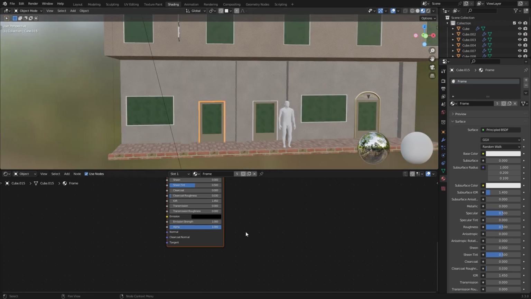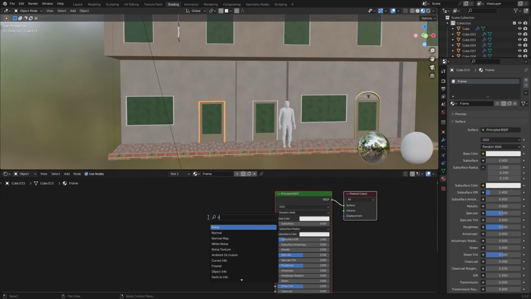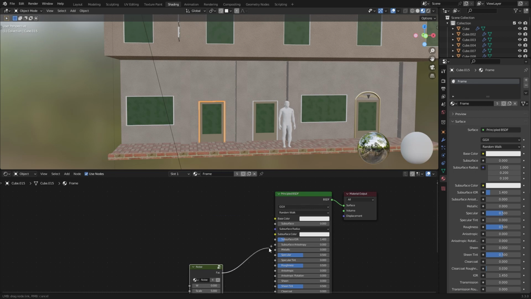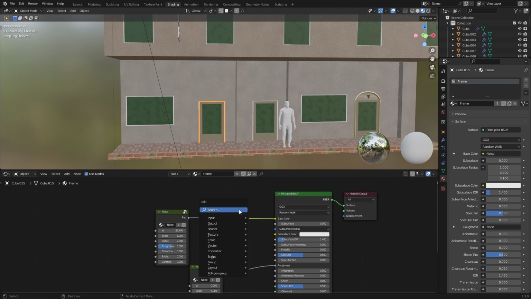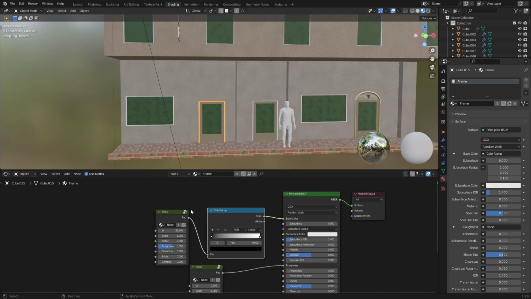For the frame, I'm just going to use noise on the roughness and another noise on the color.